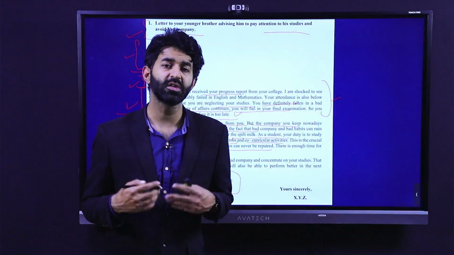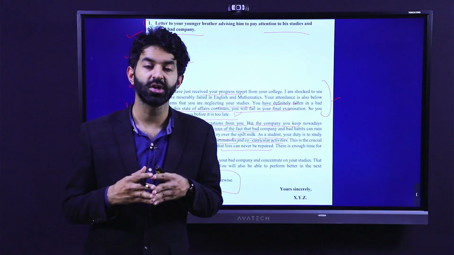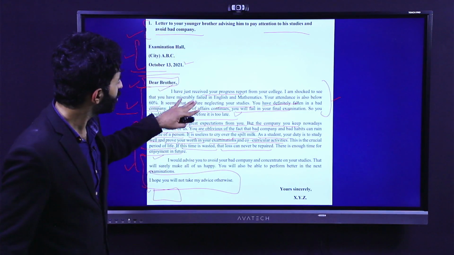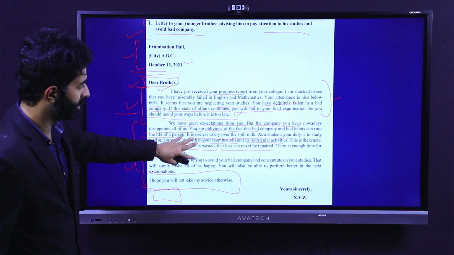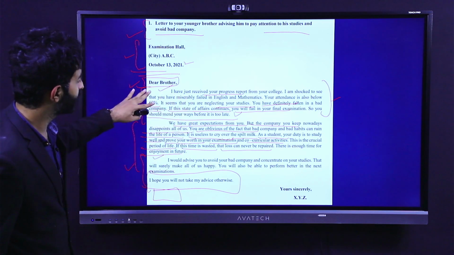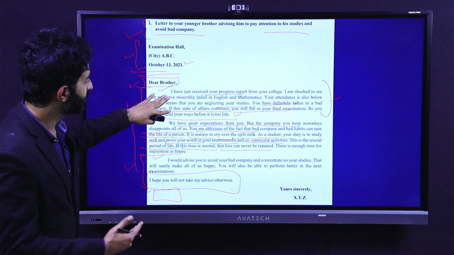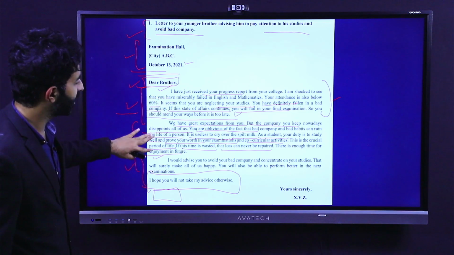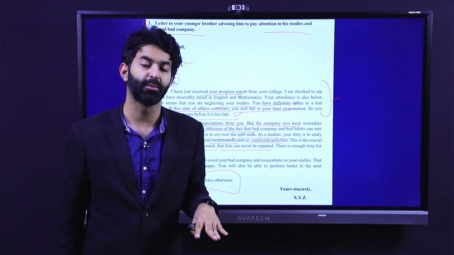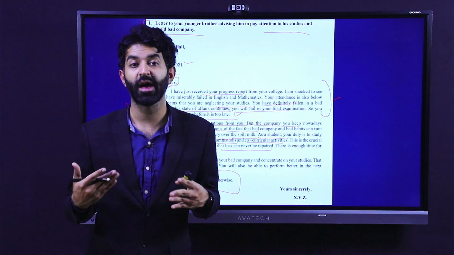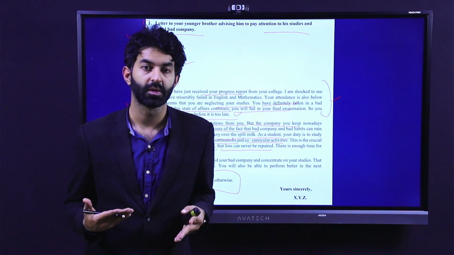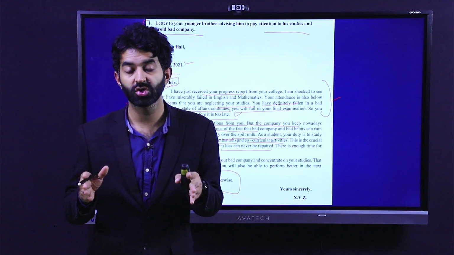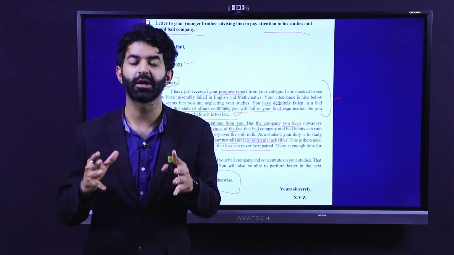So students, you see that the letter has very good content. And you can see that everything is mentioned in a very good order. First, the base is maintained in the first paragraph where you are taking him into your consideration and into your confidence, and then you mention the whole point and the consequences of such bad habits which left him with a very low score in the examination. So your content and the paragraphs should be in the correct language structure, and they should be of good matter.